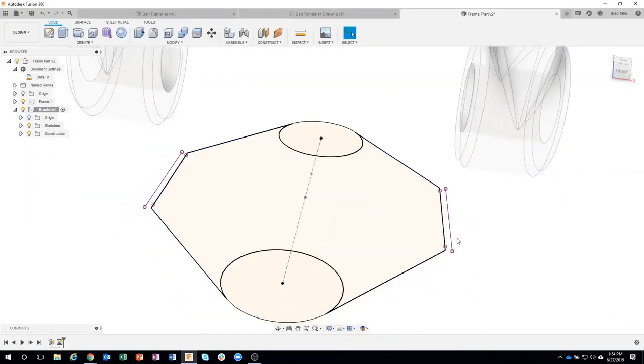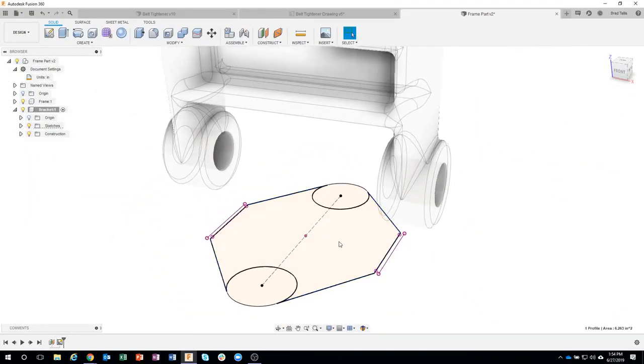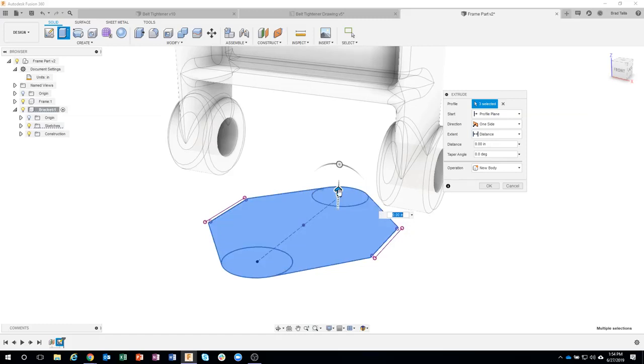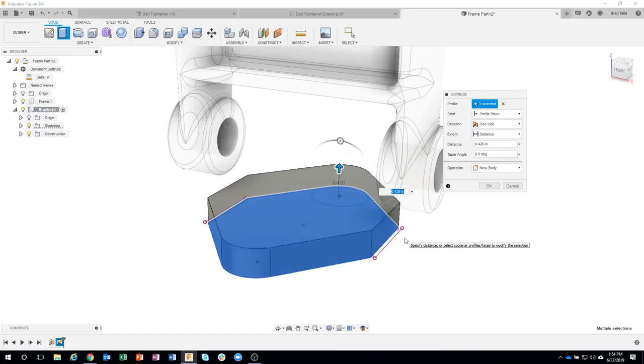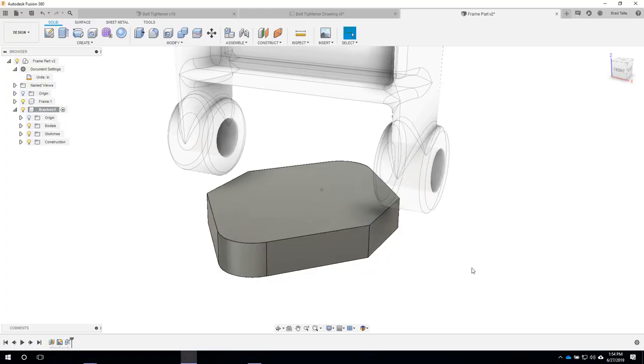I'll finish my sketch. Notice because these are object lines, I could have trimmed these back, but instead I'm just going to select those as part of my profile also. Right mouse click, it shows me the command that makes sense. In this case, I'll say extrude. How far? 0.5 according to the drawing. So I'm going to type in 0.5 and say OK.